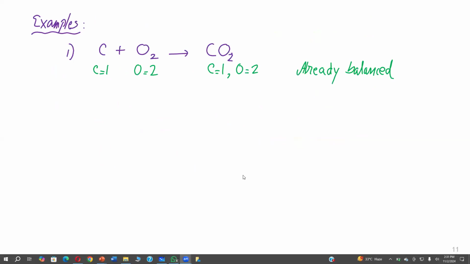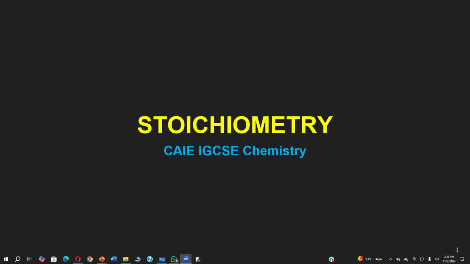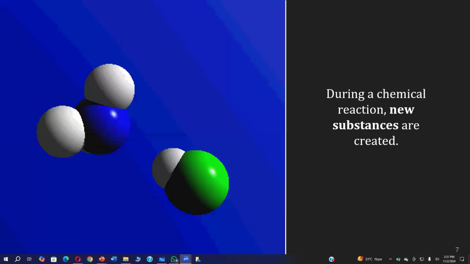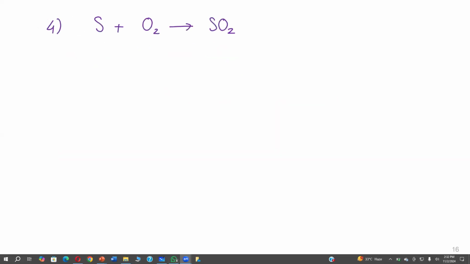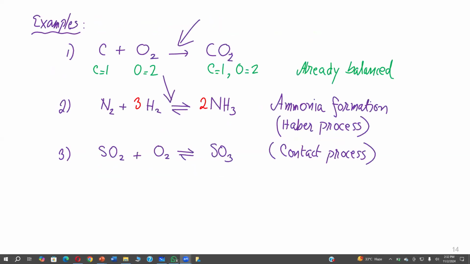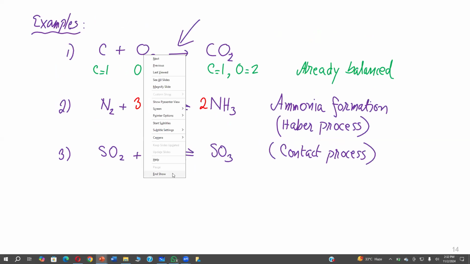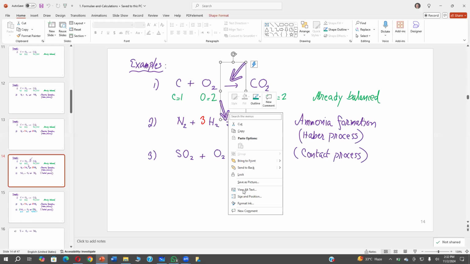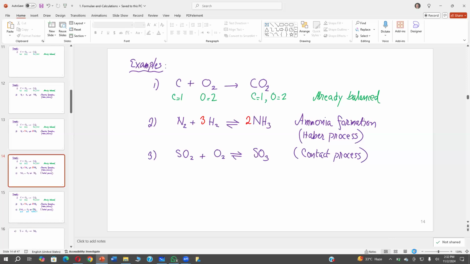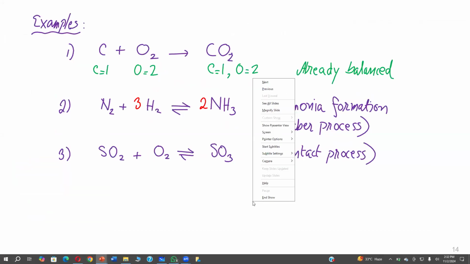In stoichiometry, something very common is that you calculate relative atomic mass and relative molecular mass. Do you have a periodic table with you right now? I told you that if you have printer access, you should print out some of the pages, like test files. They're really helpful. Print out a periodic table.